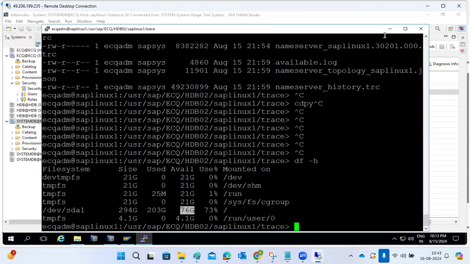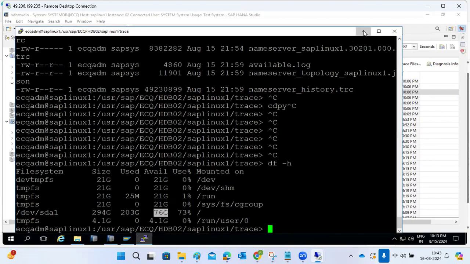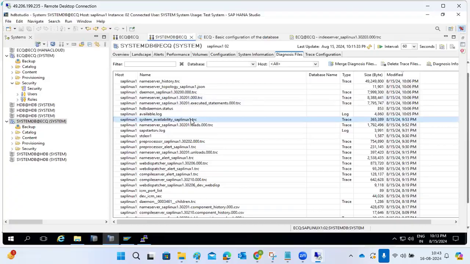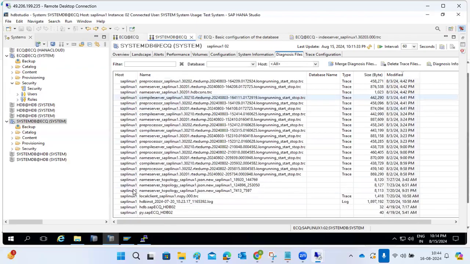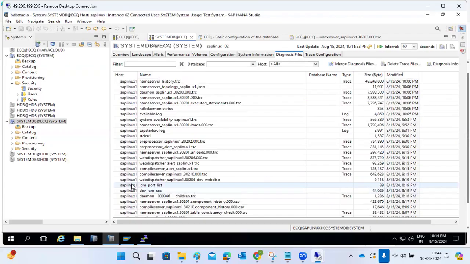In case it is 100% full, we need to check the reason, run the backups, or extend the space. But if you touch those files, or delete some zip files, you need to do some cleanup immediately. For example, this is old trace files deletion, which is 2 GB and not required, so we can delete these log files. If we do this kind of cleanup, we will get some free space. Then we can immediately run the backups so that the log folder gets some free space.